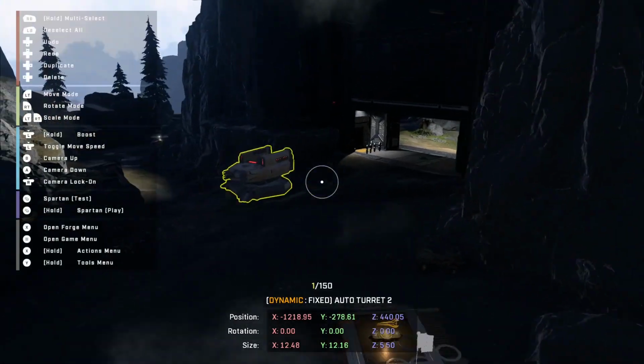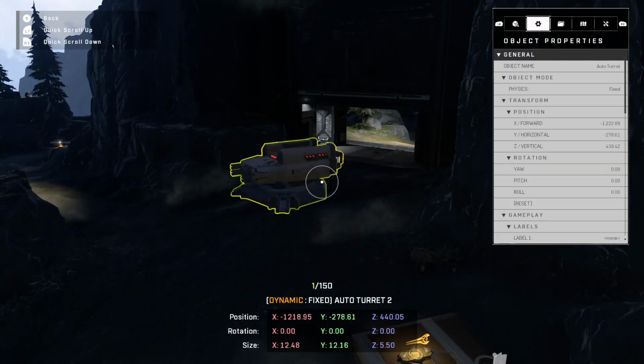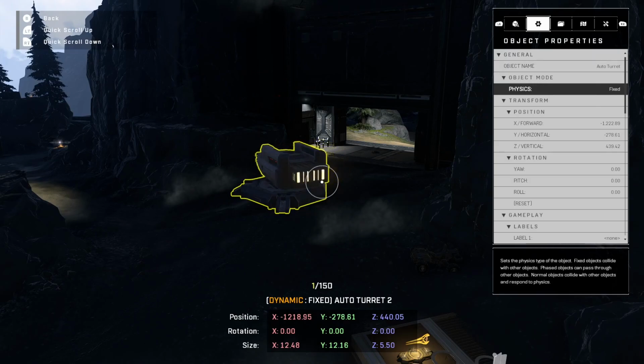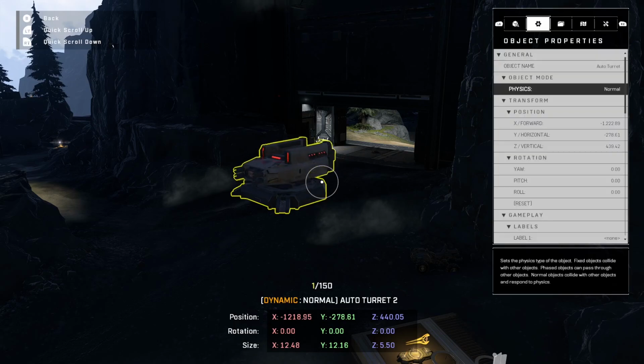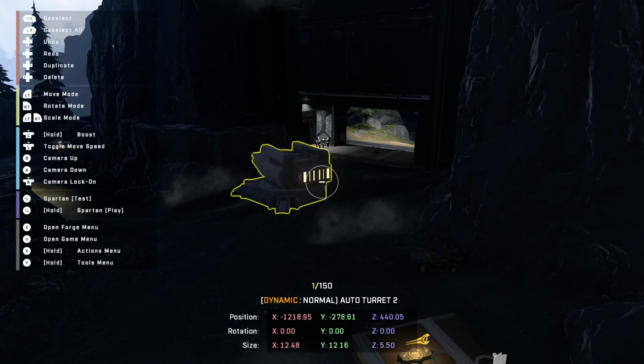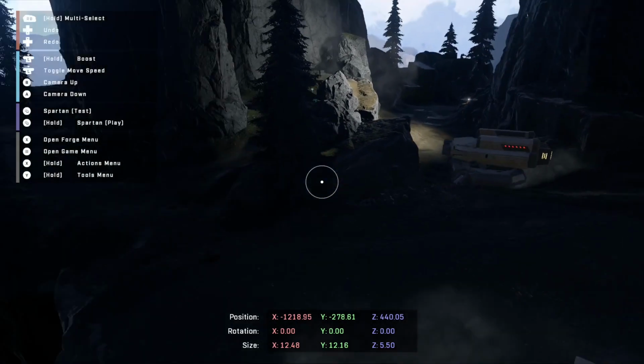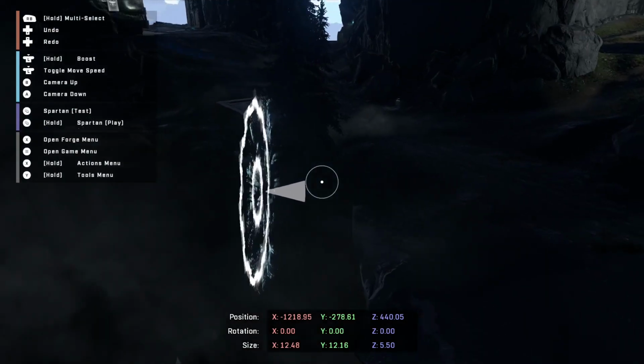All right, so the normal turret, you go into the settings, it's set to fixed. So it's automatically dynamic, luckily, on this one, but it has to be normal physics for it to fly around and do the things that we want it to do. So that's something important.